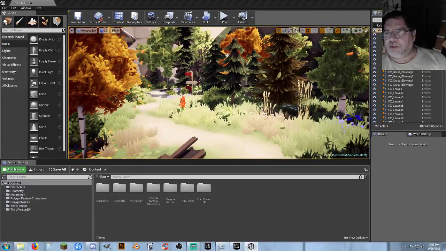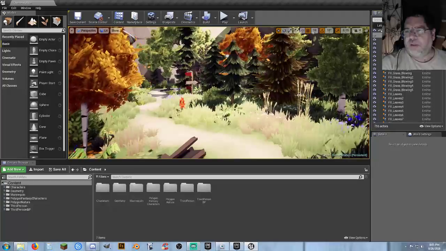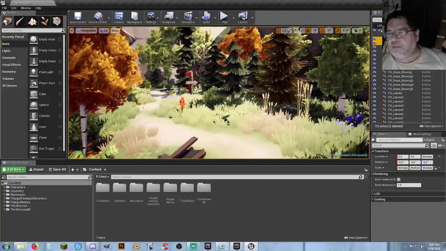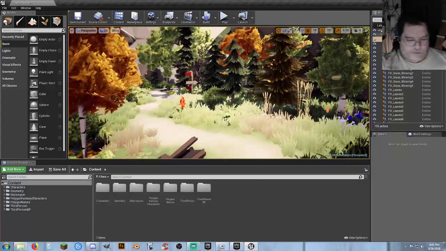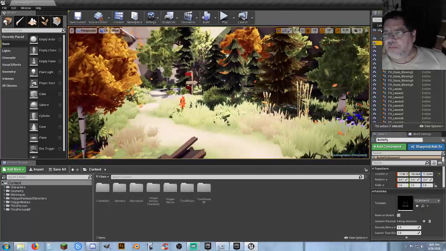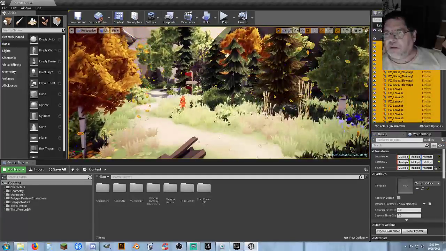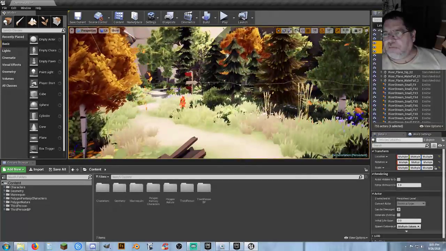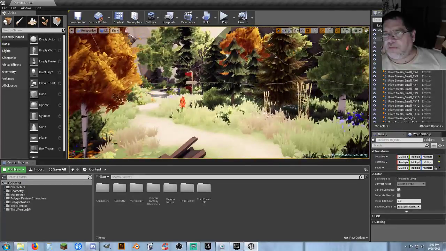Just right click on demonstration editor, create folder, map stuff, and then you can grab the main items, will go in there. And then I would create another one for FX. And the butterfly is actually in FX. So I'm going to grab these emitters, throw them into the FX. Landscape stuff, skybox stuff, post-process, going to throw that in map stuff.